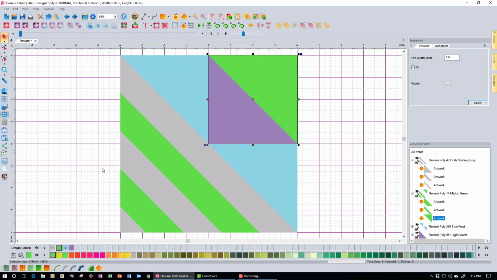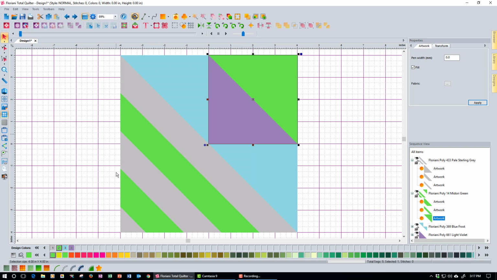But again, in an artwork block, each one of these pieces is defined by an outline that defines the shape of the block. Now, in Total Quilter, the way you use artwork blocks is you start filling them with various shapes or quilting stitches, or you outline them with various stitches down here. You can turn the pieces into appliques. You can echo quilt. You can advance stipple in here. You can stipple. You can put a texture fill in to create a variety of different effects. But all of these would be done with your embroidery machine.